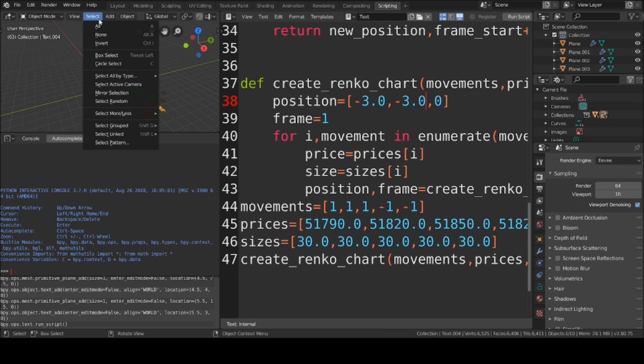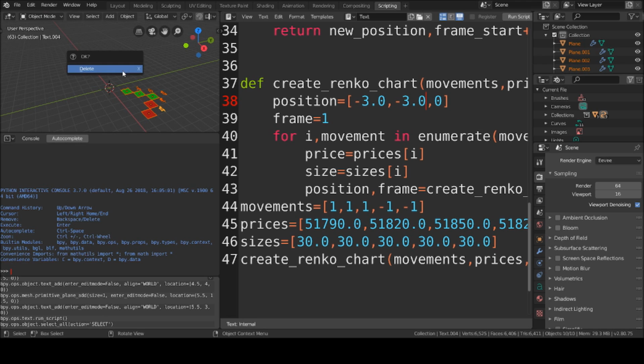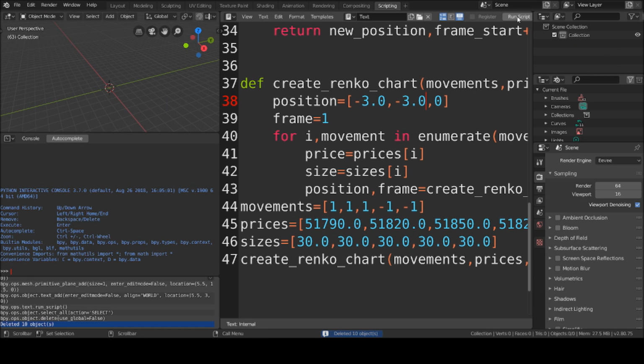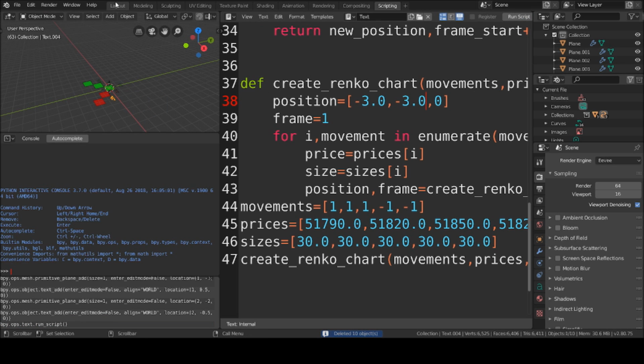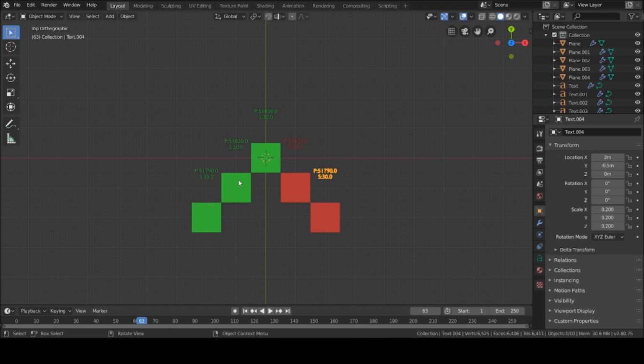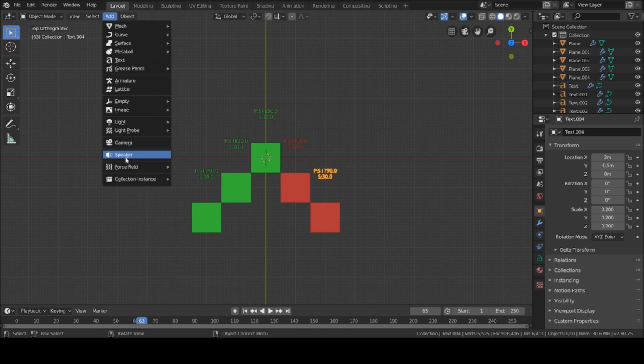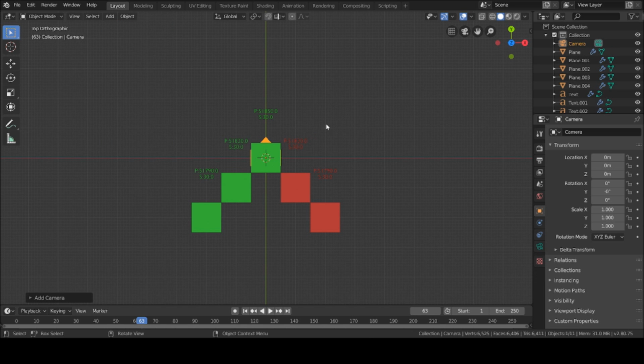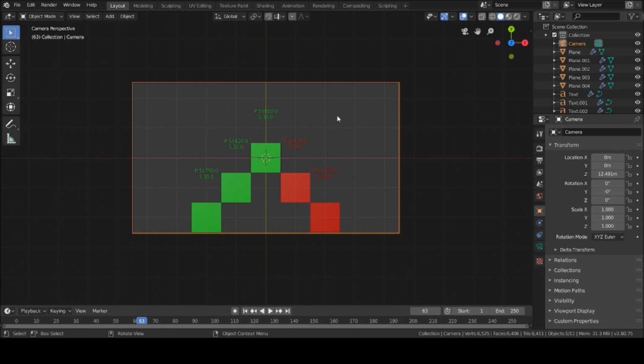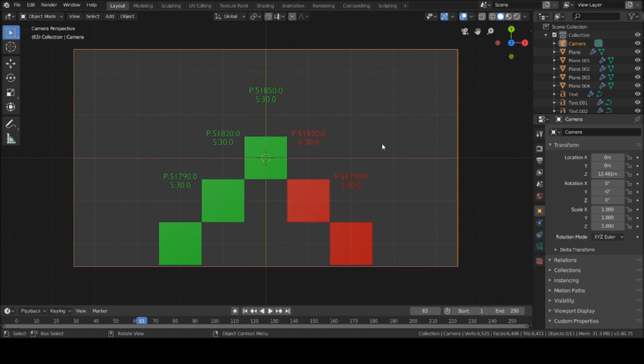And here I can select all and just delete. If I run the script, I get the value perfectly. If I add the camera here and press Control Alt 0, it will be perfect in camera view. While rendering this stuff, it will be very helpful.